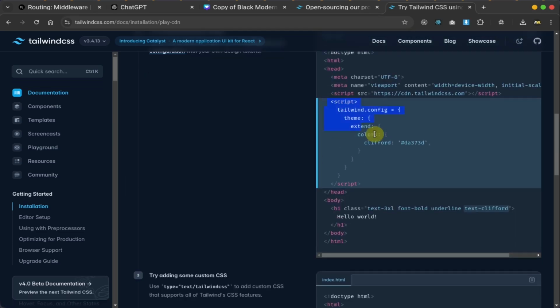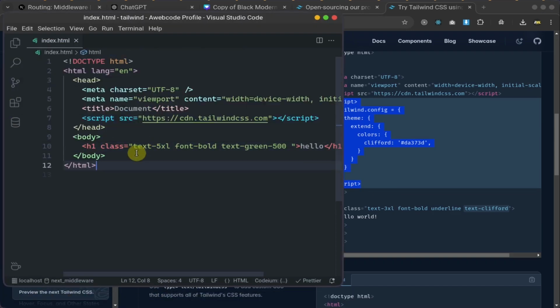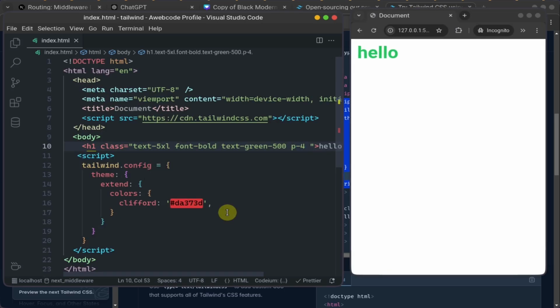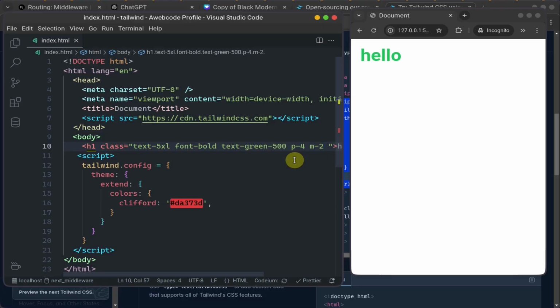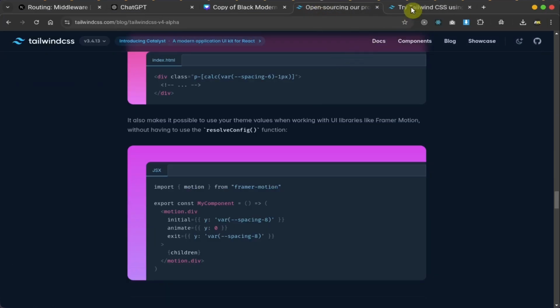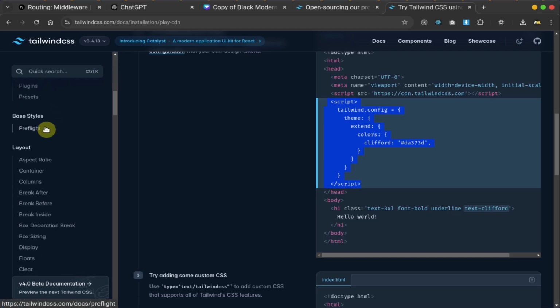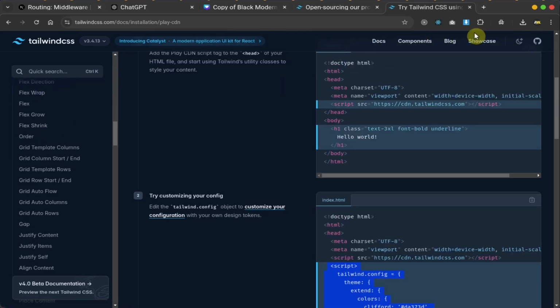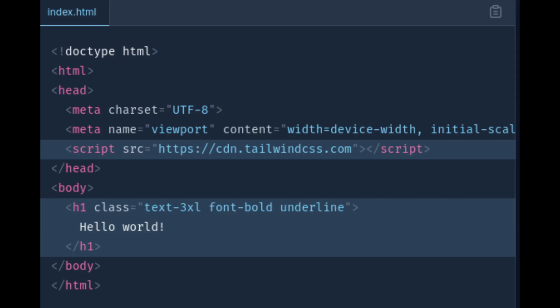And now we need to add this script in our file. At the end of the body, like before, this is the padding. Now you can add your custom configurations. So this is margin. You will find a lot of utility classes in the Tailwind documentation. Just look at this. What you need, just search in here. You will find this is the easiest process for how you can use Tailwind in your HTML file.